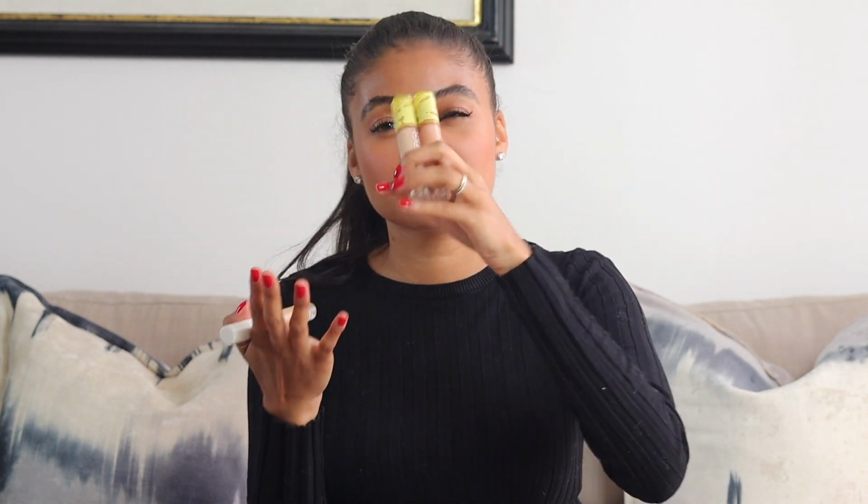This one, I don't really have that issue, but I also find if you have super dry under eyes, I would go here just because this is very hydrating and this doesn't necessarily cling to anything. The formula is just very different. In terms of shade range, I prefer the Ilia shade range, just because I find that it's less warm and I can easily find something, whereas in the Kosas one, the issue I had is it skews a little bit more yellow for me personally, and I prefer something a little bit more neutral, or neutral warm. I really don't prefer yellow color under my eye. So that's kind of the thing I have here with these.